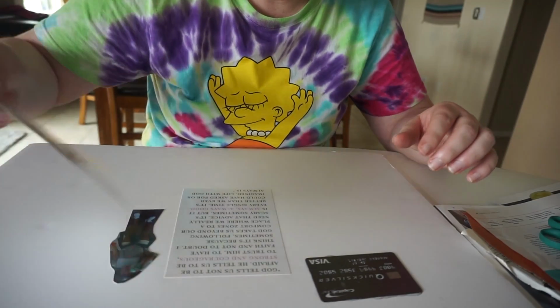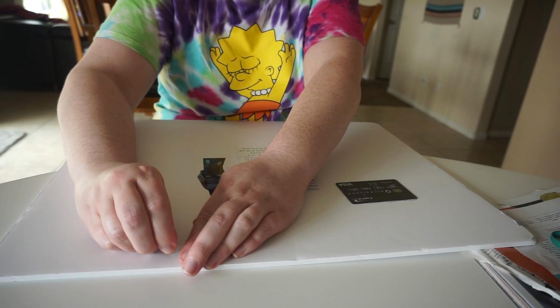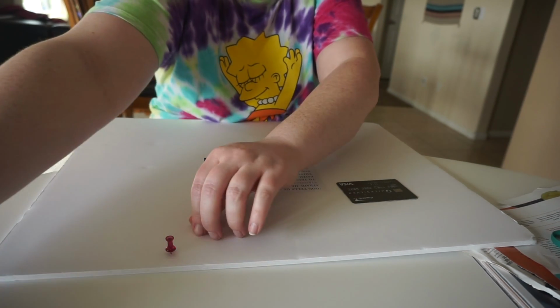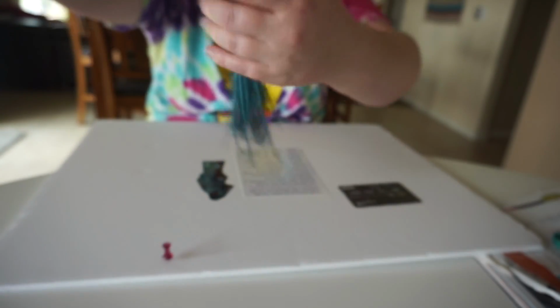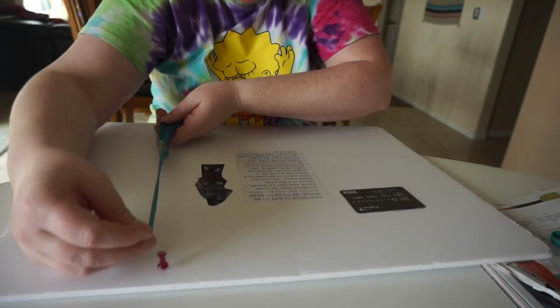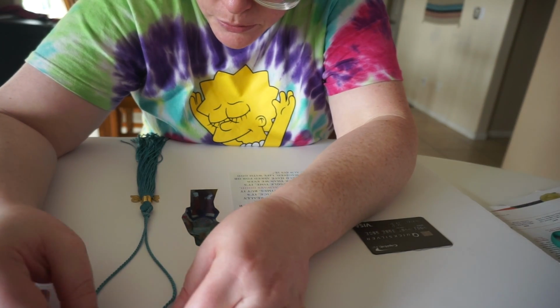Gotta put something on it to make it not move. So I want to put my tassel on here. That was when I graduated with my bachelor's degree from UCCS. It's University of Colorado at Colorado Springs.